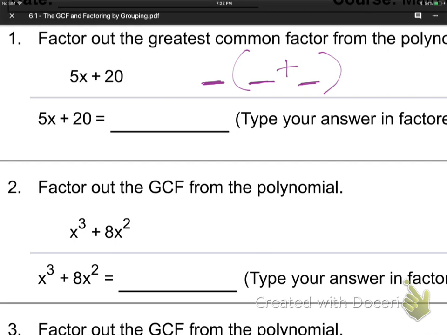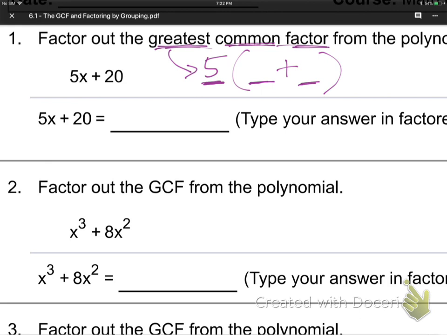So there was something on the outside, and it multiplied, it distributed, right, to become 5x plus 20. What was it? So I'm supposed to think the multiply backwards. Yeah, so how do you figure it out? Well, you figure out first off what's called the greatest common factor, which means what's the biggest number that goes into 5 and 20? What goes into 5 and into 20 evenly? 5. 5 goes into itself and into 20. Well, that's what you put on the outside. Whatever goes into both of them. So that's how you find the number in the front. That's called the GCF, or the greatest common factor. It's the biggest number that goes into 5 and 20.